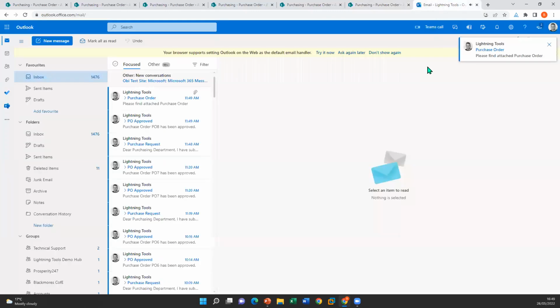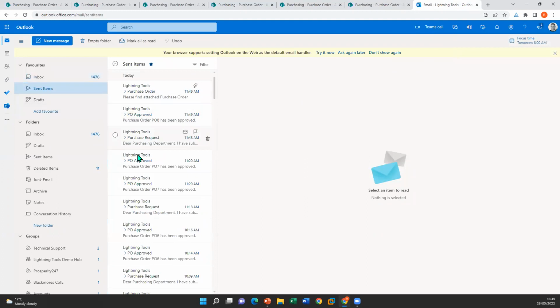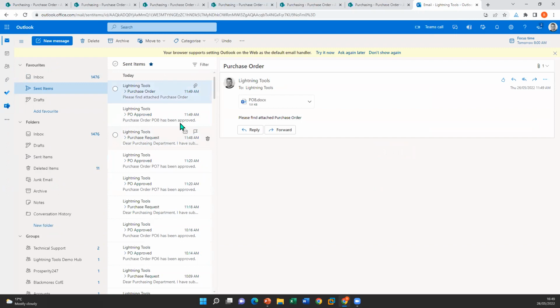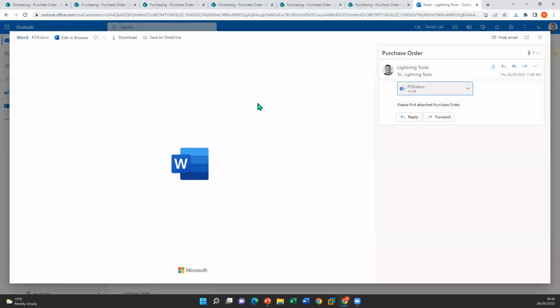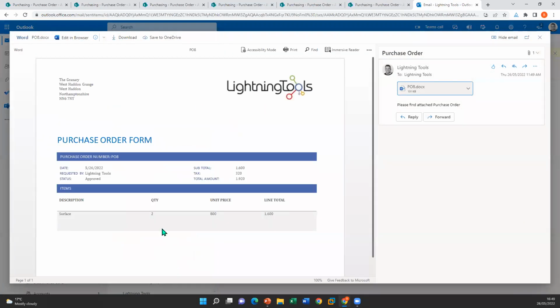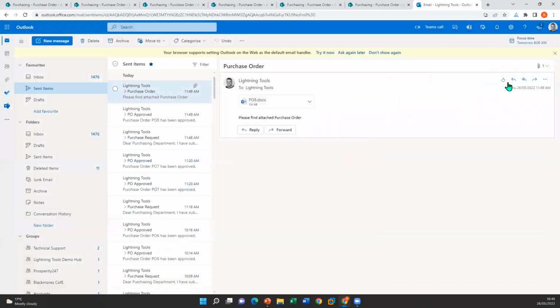Let's go in and have a look at my email. And so under my sent items, not there, just there it is. Yep. Sorry, different time zone. So there is po8.docx, which we can now open up and see that document in question. There it is, with the Surface that we just ordered. Okay, so that's the customized send email action that we now have in order to be able to send attachments as well as generate them.